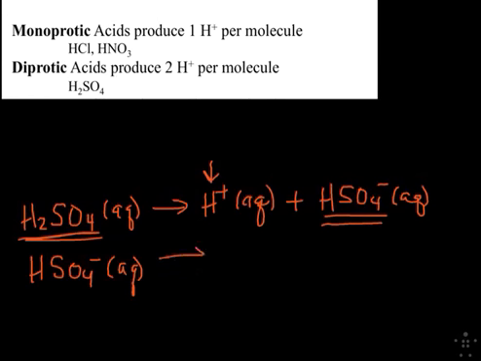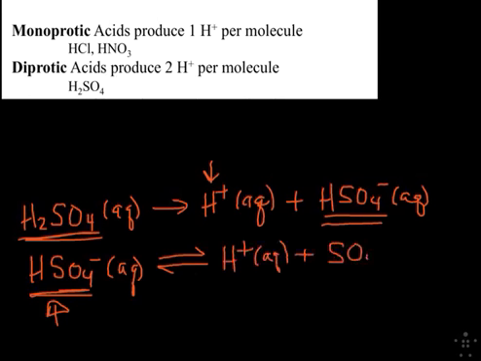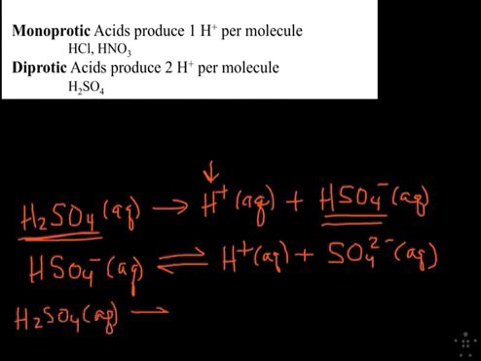do a lot more of in Chem 2, which is draw this double-sided arrow, just meaning that some of this is going to go forward, but a lot of it's going to stay as HSO4 minus. So we would end up with an H plus the sulfate ion, SO4 2 minus aqueous. And then if we were to write the overall reaction, going all the way from start to finish, it would be H2SO4 aqueous going to 2H plus aqueous plus SO4 2 minus aqueous.